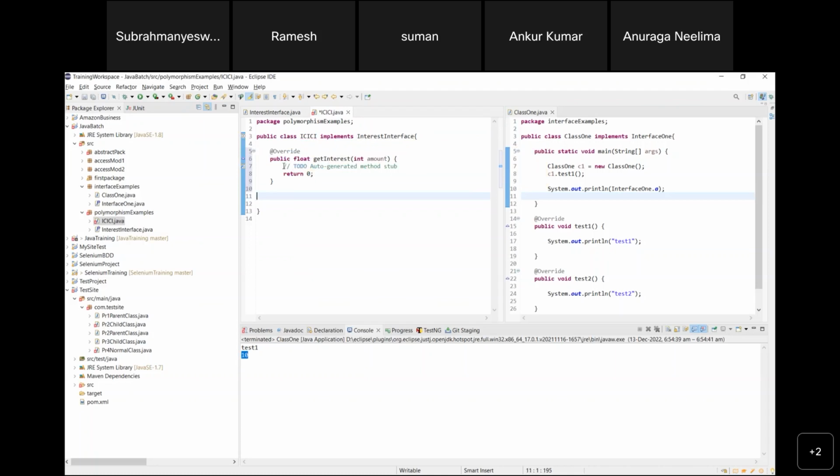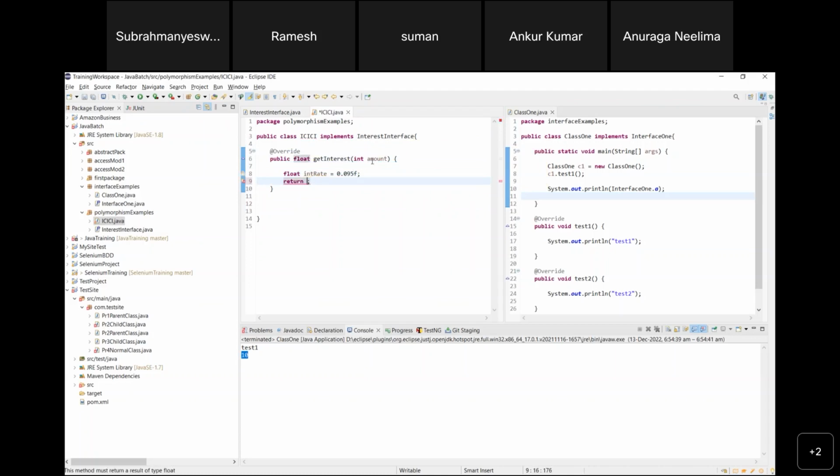What it has to do: let us say the interest rate for ICICI Bank is a float, rate. Let us say it is 9.5%, so it is 0.095f. Now I have to return the interest.